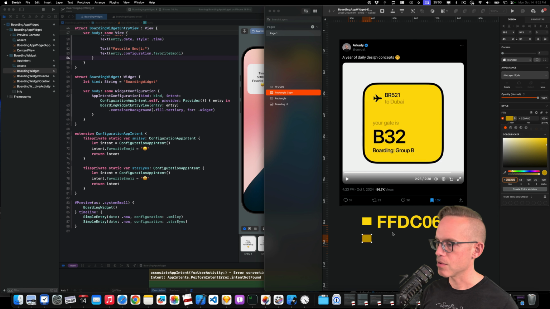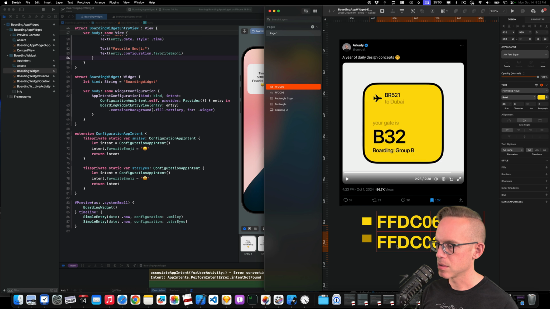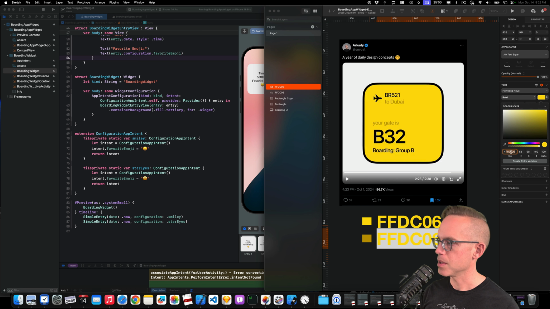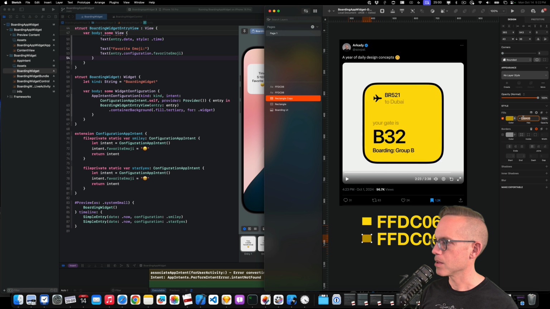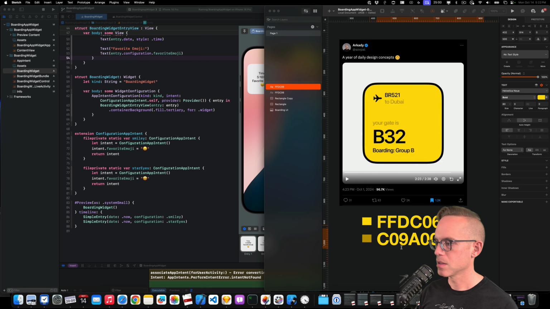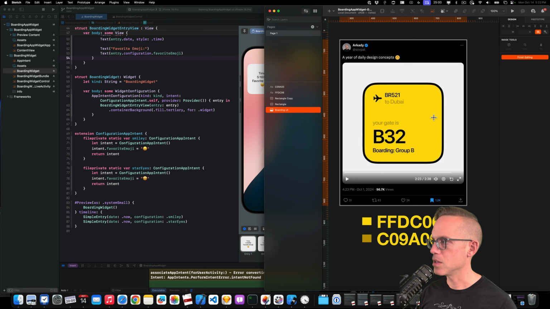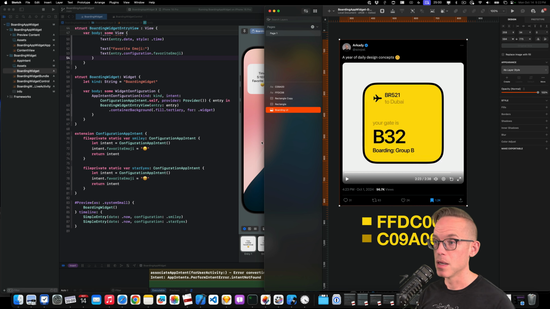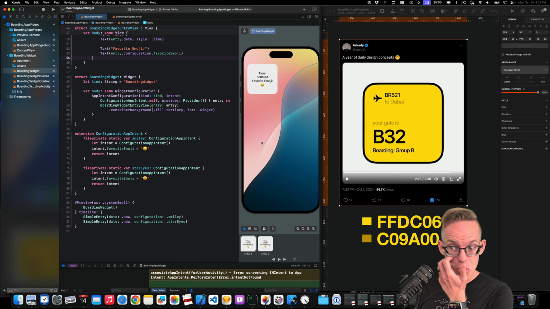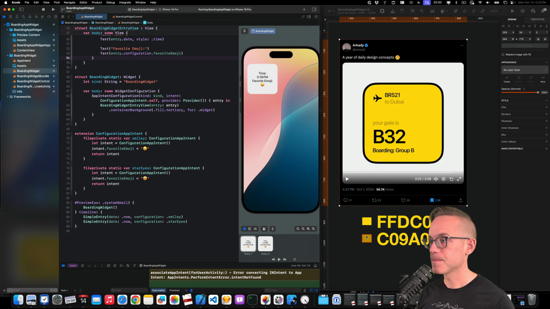So I don't know if this is the actual color I want to use, but apparently I can't copy and paste that. Let's try that one more time. So this is the hex. So those are the 2 main colors. This to me looks like black. I could be totally wrong. I'm just going to assume it's black, and we're going to go with that. So let's play around and see what we can get.